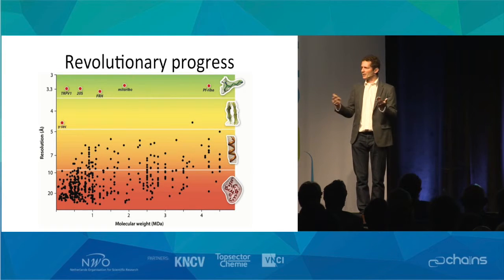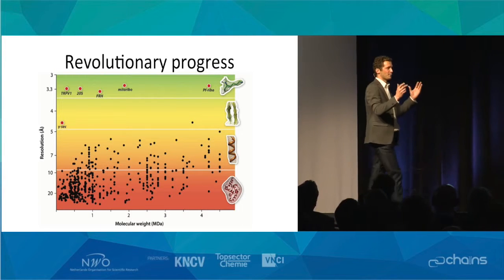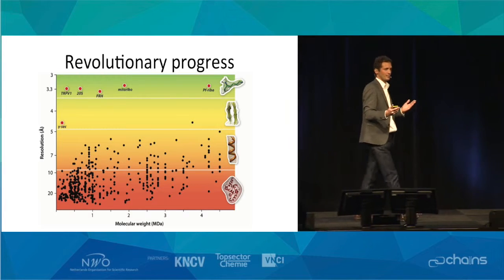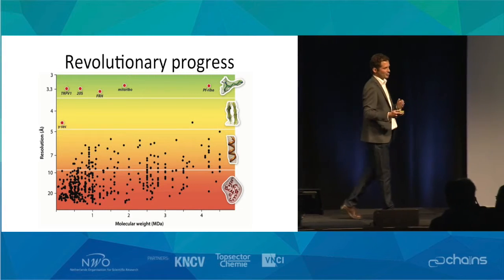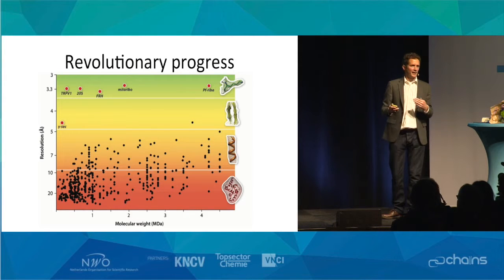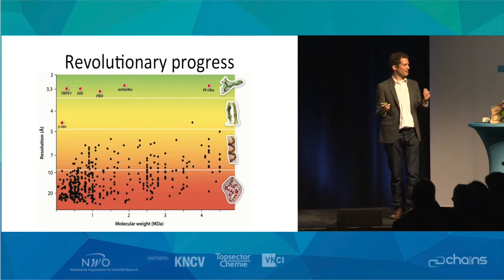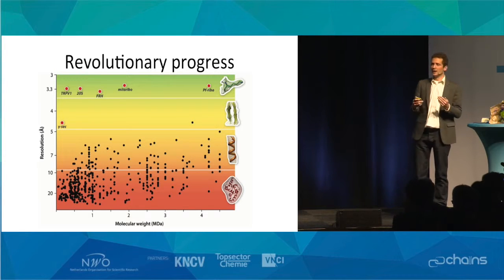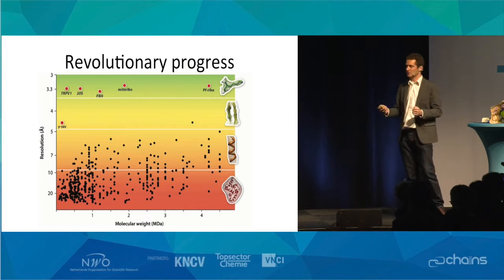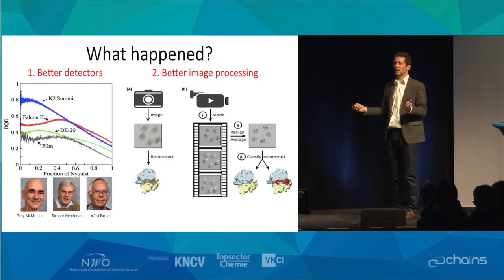And at that kind of resolution, individual protein domains are visible as blobs. So you can study quaternary protein structure, but not atomic models. And it's only in recent years, and those are the red points at the top, that we are now able to reach near 3 angstrom resolution maps, or even now beyond 3 angstroms, for complexes of a wide range in size. So that raises, of course, the question, what happens?